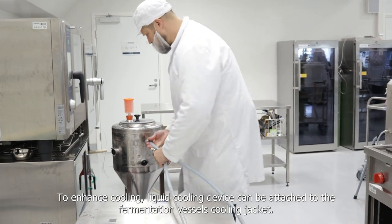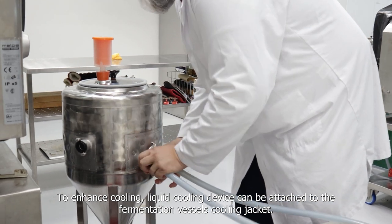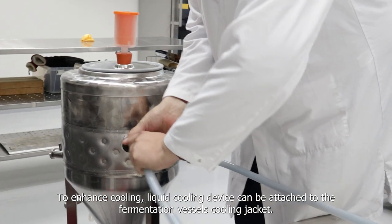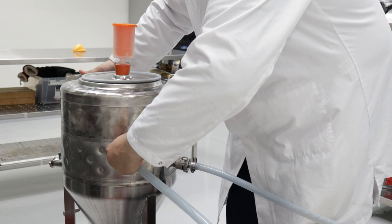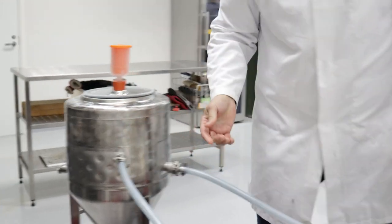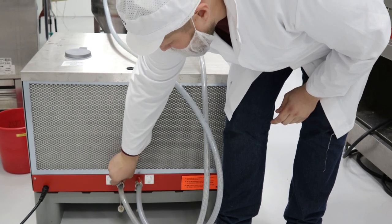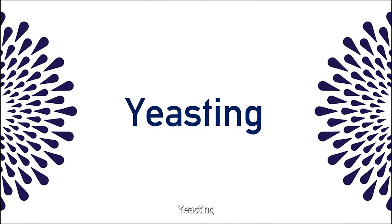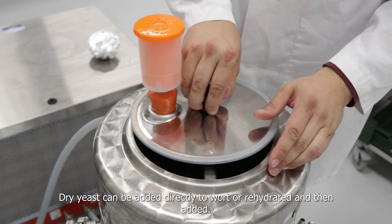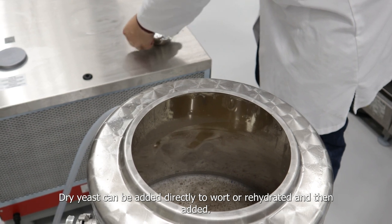To enhance cooling, a liquid cooling device can be attached to the fermentation vessel's cooling jacket. Yeasting. Dry yeast can be added directly to the wort or rehydrated and then added.